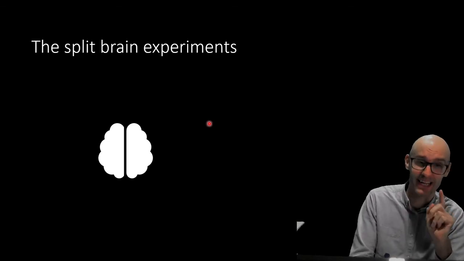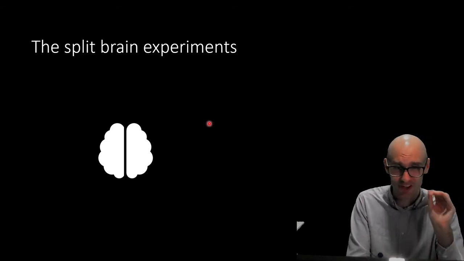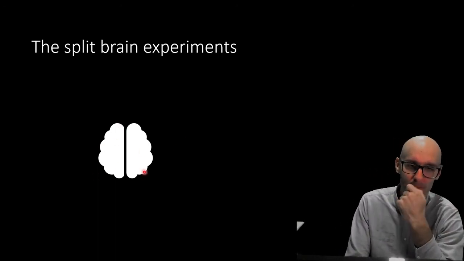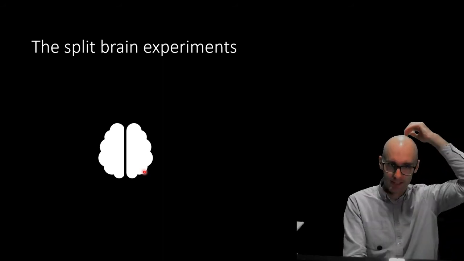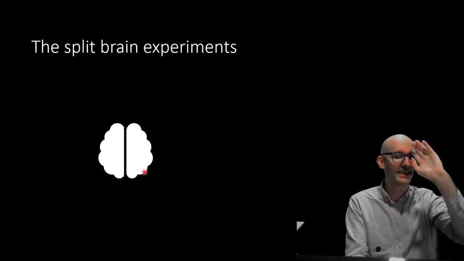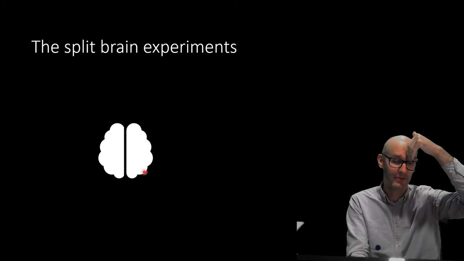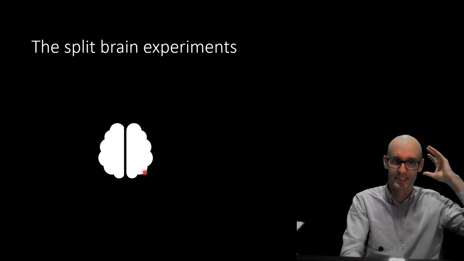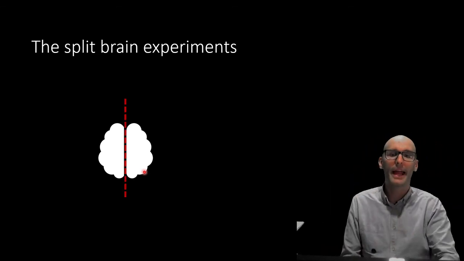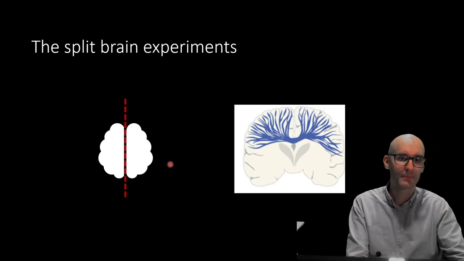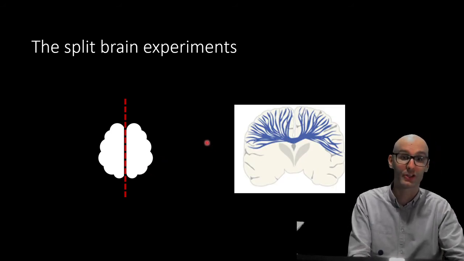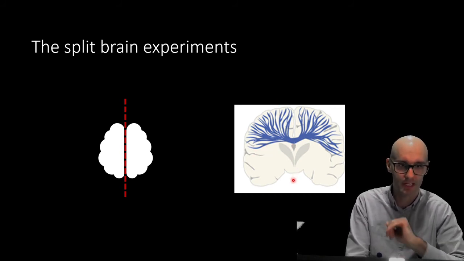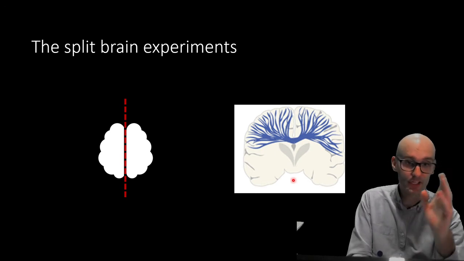The split brain experiments. Now these are some cool ones. If you want to dive deep into this, these are awesome. So here we have a brain. Now to treat epilepsy back in the day, they tried this technique where they would split the brain in two. They wouldn't cut it all the way down, so they're not severing like the optic chiasma, for example. All they're doing is severing the cortical connections between the brains and some of the deep nuclei connections by cutting the corpus callosum, this major highway of fibers that connect your two hemispheres together, right? So they cut that. They don't cut all the way down to the optic chiasma, for example, right? So you now have a split brain.